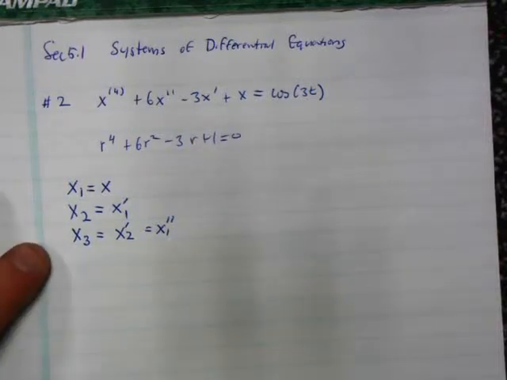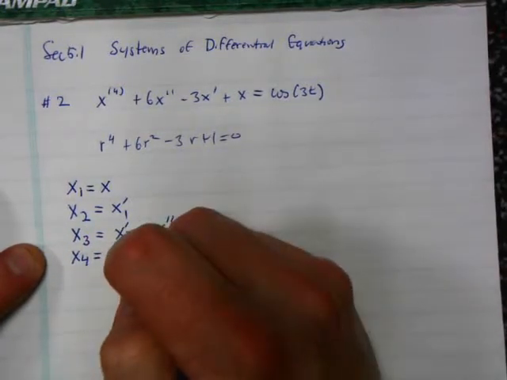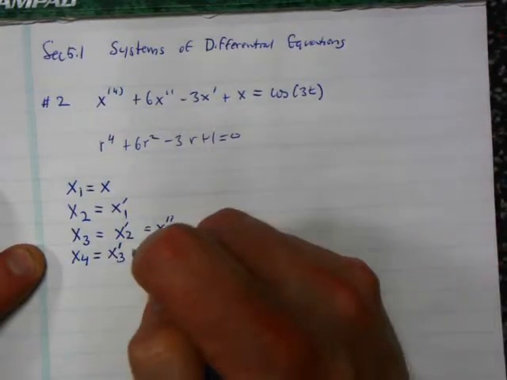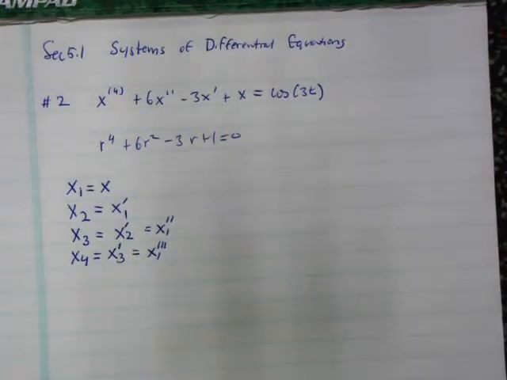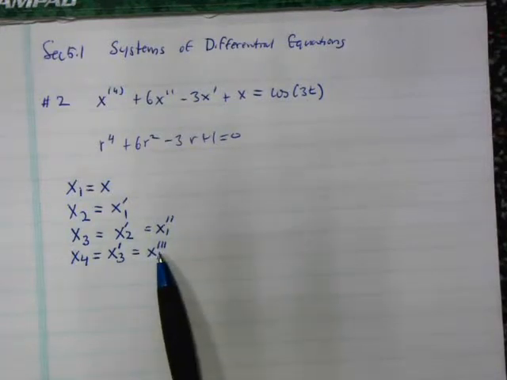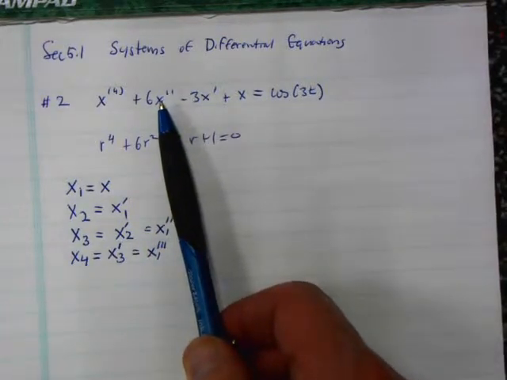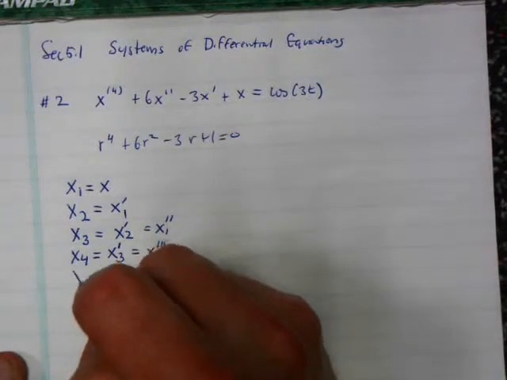Okay. x3 double prime. So x4 is x3 prime, which is x1 triple prime, isn't it? Well, we really don't need an x1 triple prime, do we? Oh, no. Why not? Because there's really no x triple prime. Okay, but I do think we need it anyway. What's our x5 going to be?